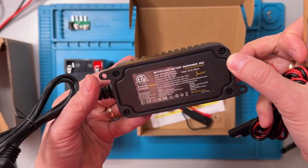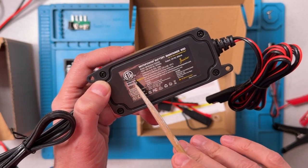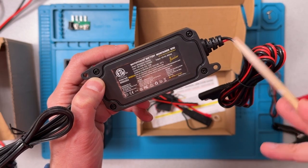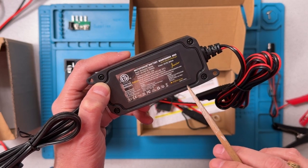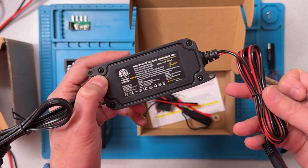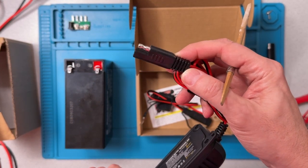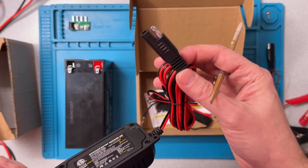There's some information on the back. One of the things that I really like seeing here is that this unit has an ETL certification, and so that raises my confidence in terms of the long-term lifespan of this unit and the safety of using it and just leaving it connected into the mains current over a long period of time. One end plugs into a typical electrical outlet, and the other end comes to an SAE connector.